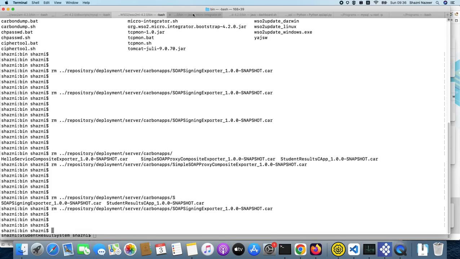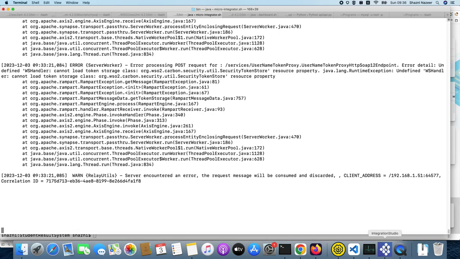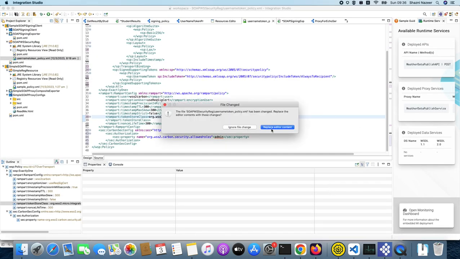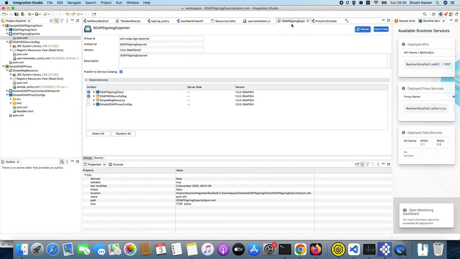When you remove it, it will show the C app is undeployed right now. Then let's go back and redeploy with our new change. I have made the change right now, and I'm going back and checking on my client. To make sure, you just select the updated one.